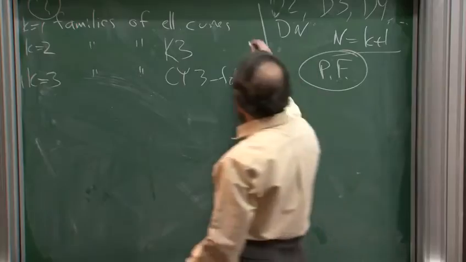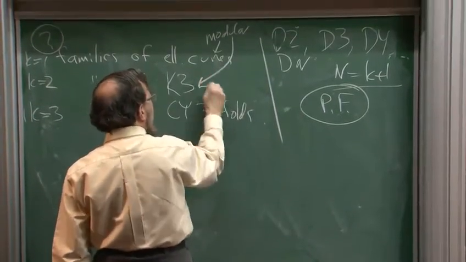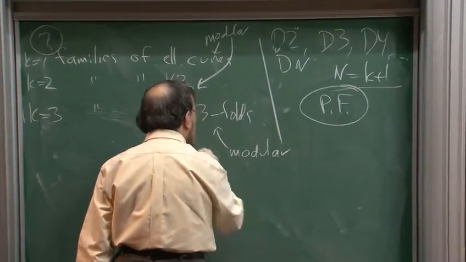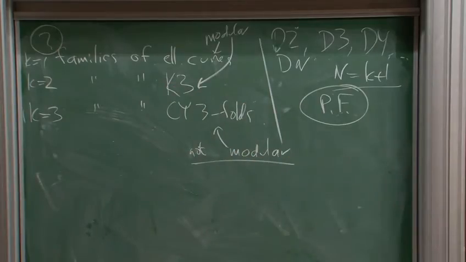But these are always modular. These here. And these are also all modular, but these are, I think, never modular, but certainly usually not modular. So it's still geometric, but it's a family of something, but it's no longer related in any nice way to things like elliptic curves. So that's something I wanted to have said.